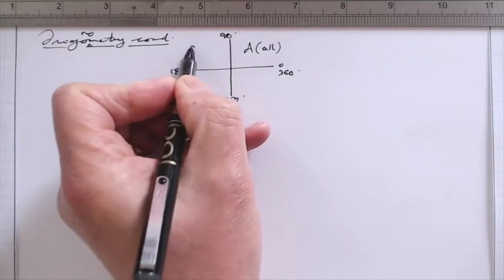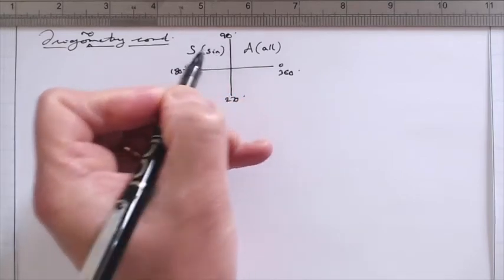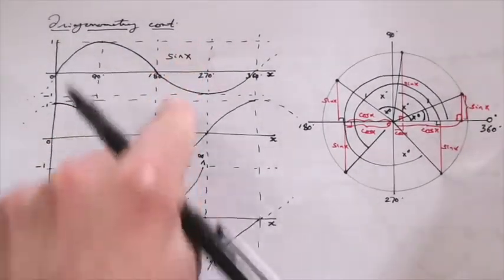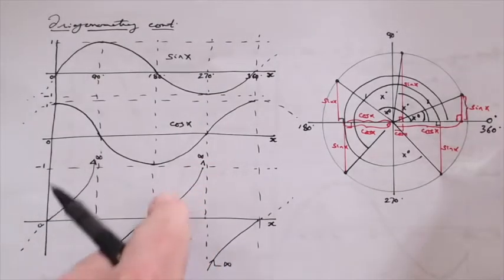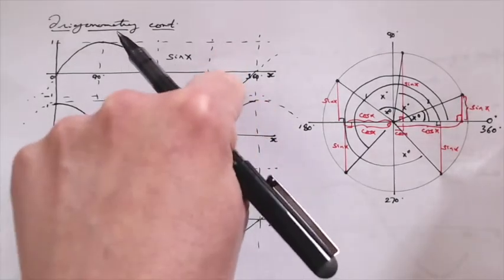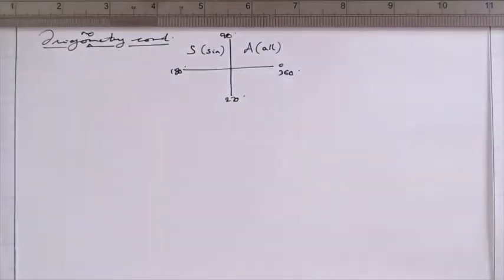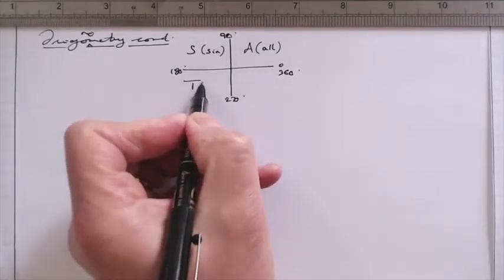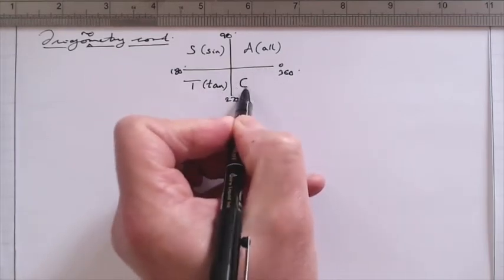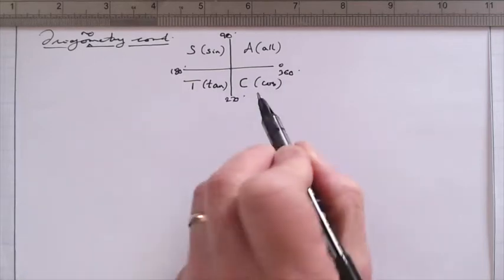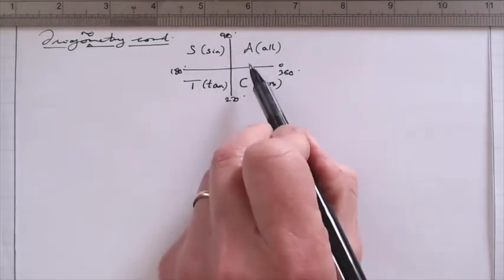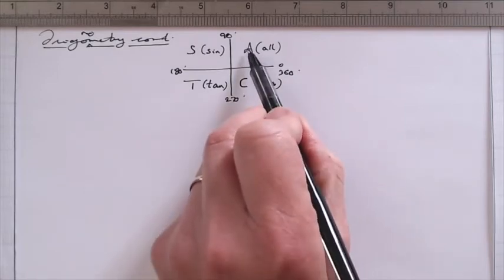In the second quadrant, we write S, standing for sine, that only sine is positive in that quadrant. In the third quadrant, only tan is positive, cos and sine are both negative, and in the fourth quadrant, only cos is positive, sine and tan are negative. So in the third quadrant we write T for tan, only the tangent function is positive in that quadrant, and finally in the fourth quadrant we write C for cos, only cos is positive in that quadrant. And so there's a little mnemonic here called CAST, so one often talks of the CAST diagram.